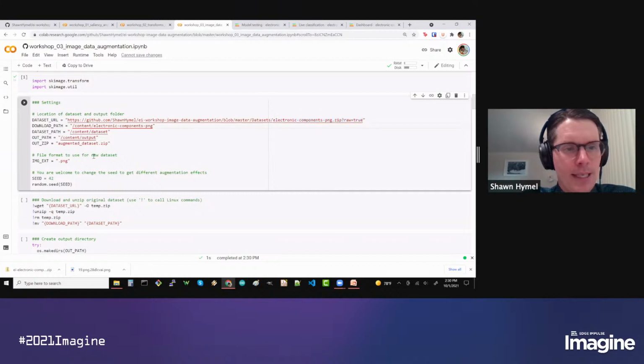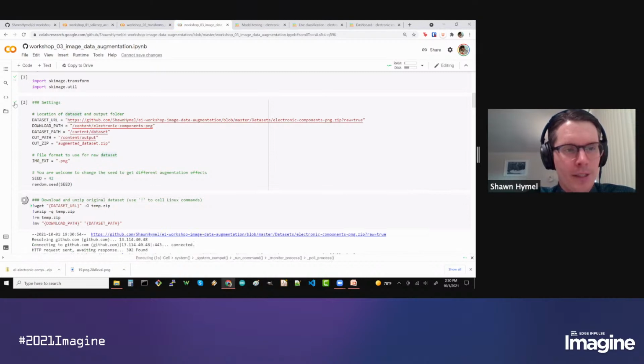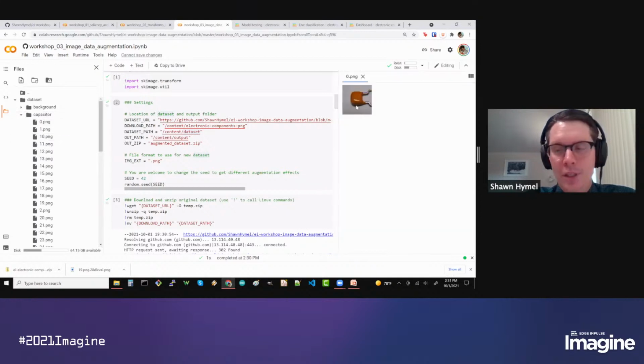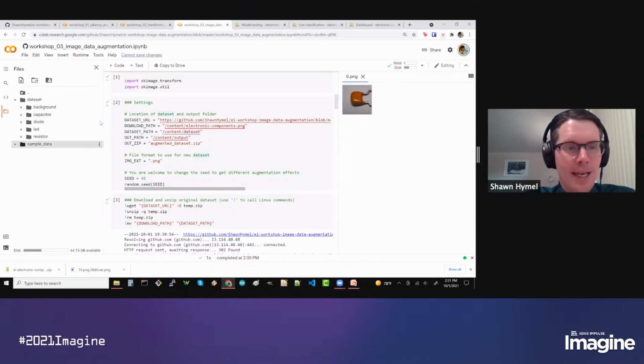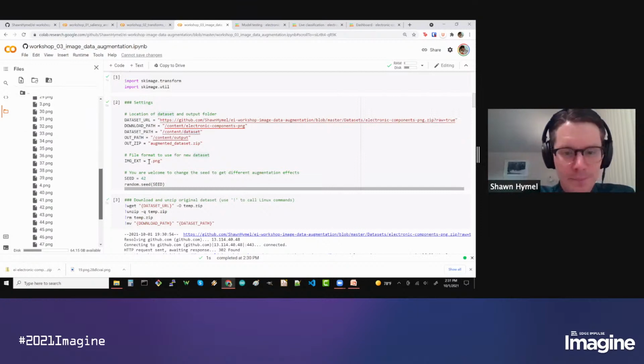And I need to set my output path. So you should not need to change any of these. I run the next cell. It's going to download those. I believe it unzips them. Refresh this. Yep, data set. So here it is. Feel free to look through here. I've got capacitors. If I double click on that, I can see it's a capacitor. I can double click on my LED. Sure enough, that's an LED. Okay, this is the whole data set. And I've got about 0 through 49, so 50 per. So not a big data set. This is the original one we trained that model with.